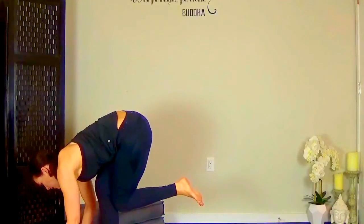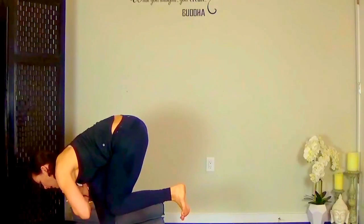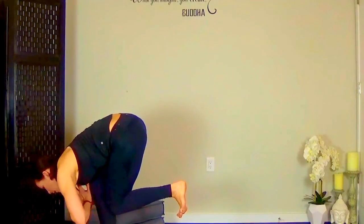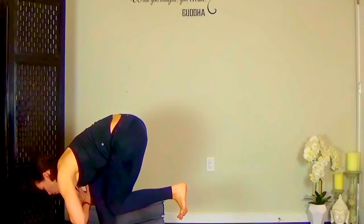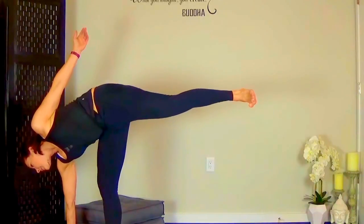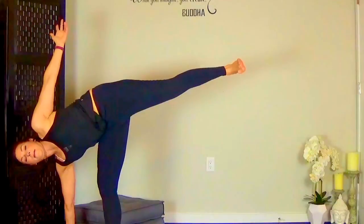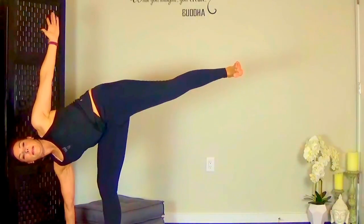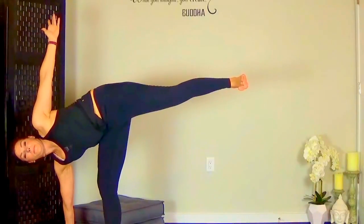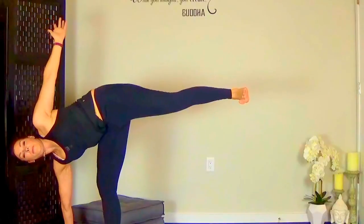Come onto your fingertips. Maybe 2 fingertips, maybe 1. Maybe hands at the heart. 5, 4, 3, 2, 1. Good. Take the same hand down as your front leg and lift your other leg, stacking your hips open. Good. And breathe. Beautiful. 1 more breath.